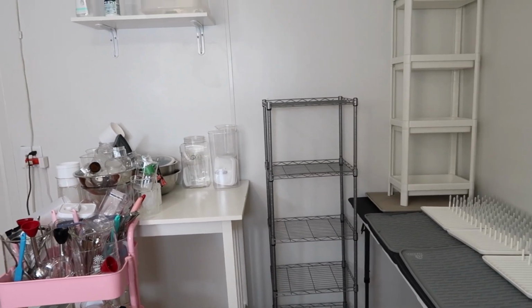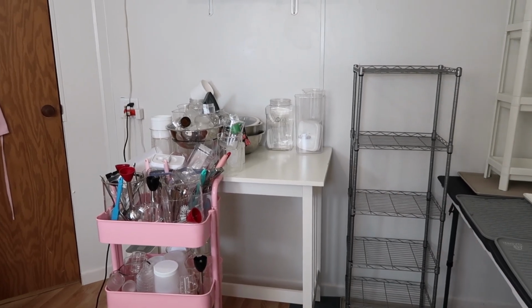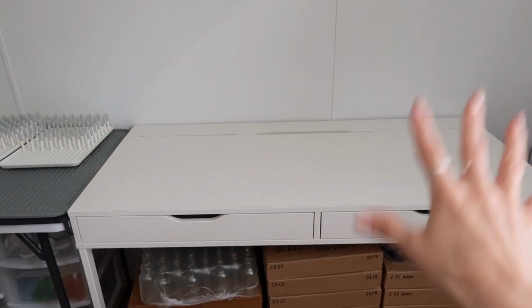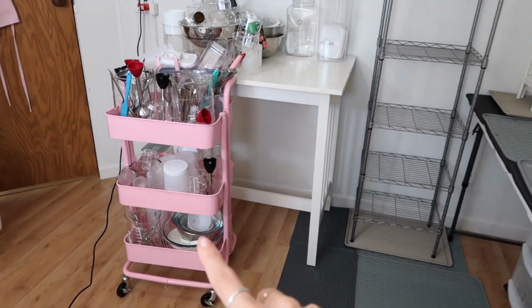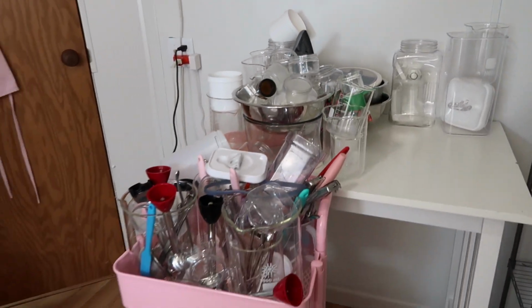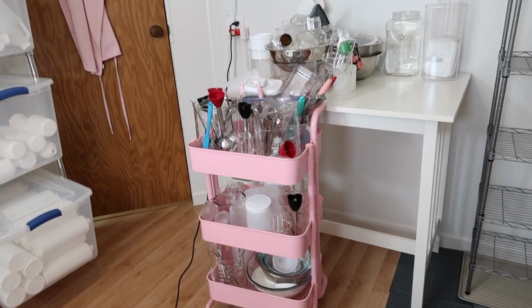So I wash all of my formulating equipment in my sink, and then I bring them in here on this table to dry. I put down a bunch of towels and I let them dry here. And then once they are dry, I will move them over here. Normally I do not have this much equipment to sanitize at once, but I'm a little behind.